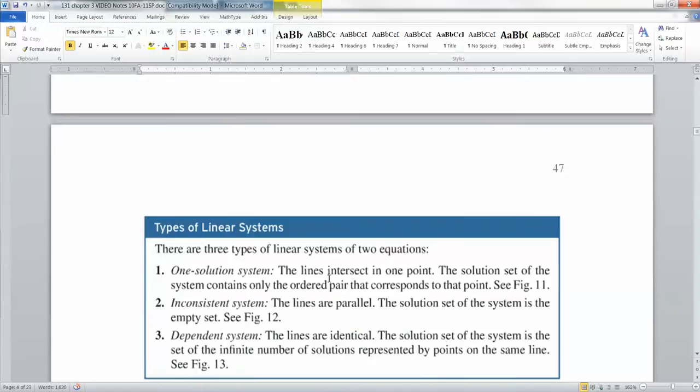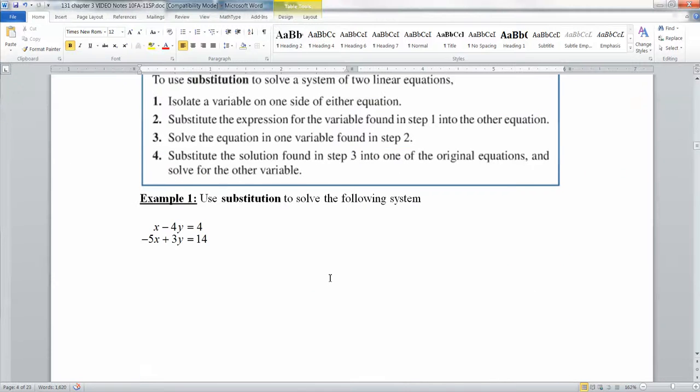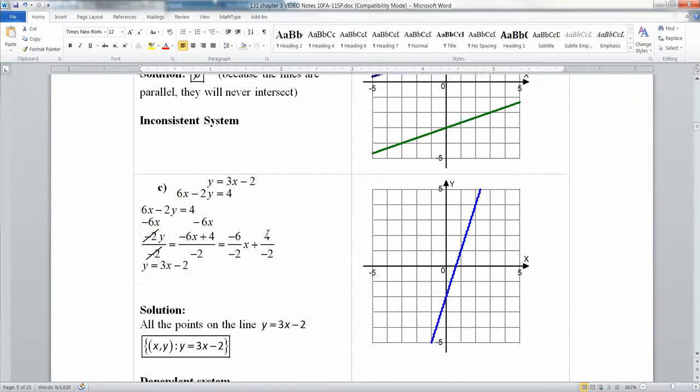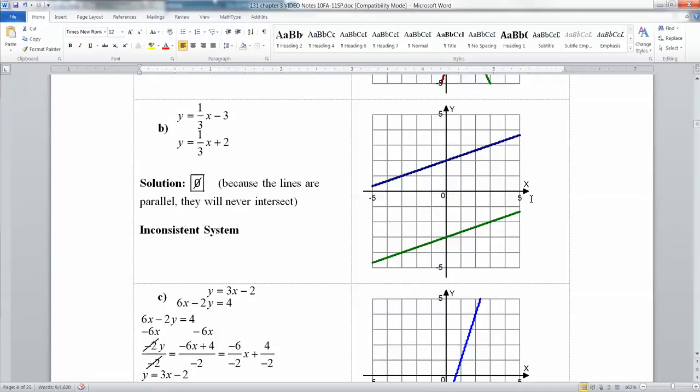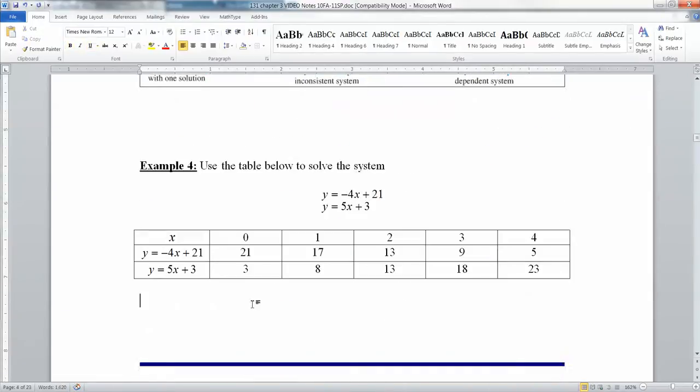We always want to be able to do tables, graphs, and the algebra, and the algebra part is coming in the next section, right? So graphs are pretty easy. Once you know how to graph, you just have to graph really carefully on a grid. And to be honest with you, tables are pretty simple too.